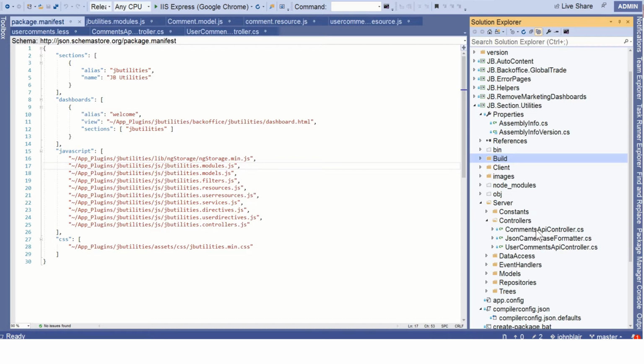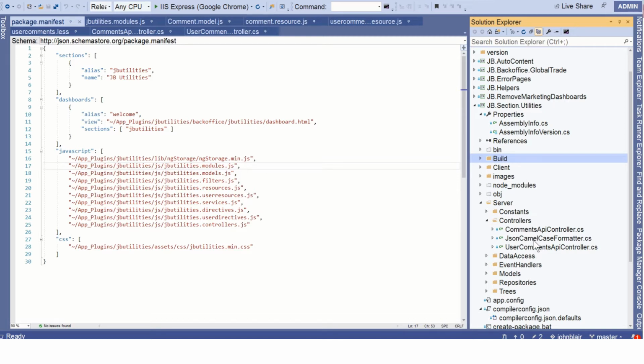The relevant ones in this case are the comments API controller, which is used in the back office, and the user comments API controller, which is used in the front end pages.